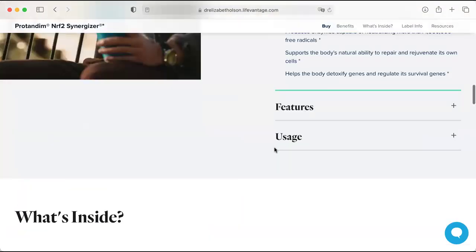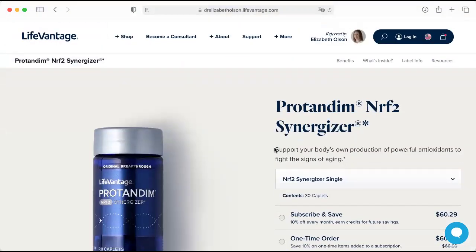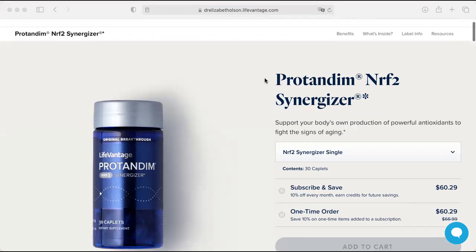I have a folder saved in my phone as well as on my laptop. So for me, let's say I have a patient versus someone who's just generally coming in and asking me for recommendations. If I have a patient, after I go through a nutritional consult with them or any kind of functional testing, I send out an email reviewing my recommendations. And I always include these product information sheets in that as well.